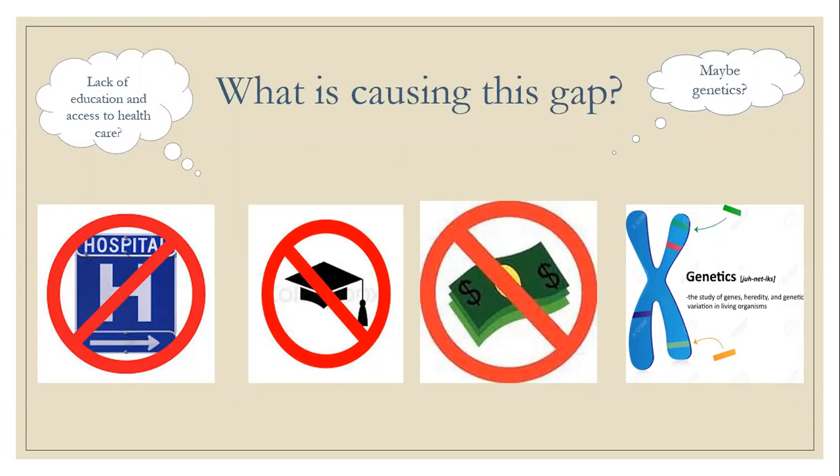So what really is causing this huge gap? Maybe it could be genetics. So a study was conducted comparing Black women born in the United States to non-Hispanic Black women born in the Caribbean and Africa. The study concluded that those who were born in Africa and the Caribbean showed a significantly lower risk than Black women who were born in the United States. So the question now is, what is happening with Black women growing up in the United States?